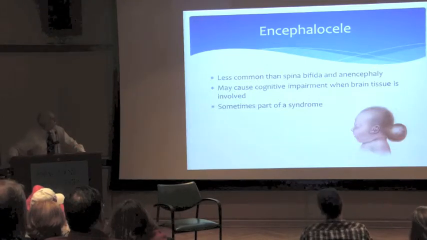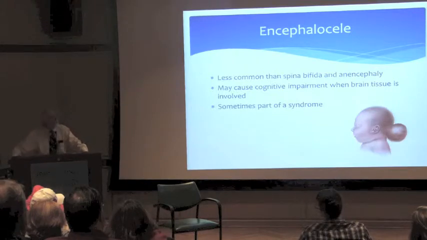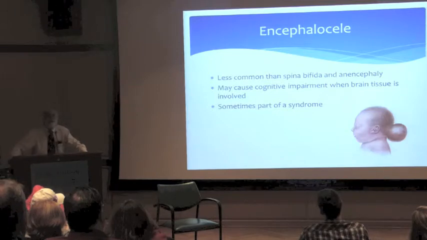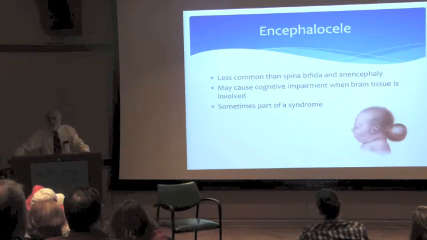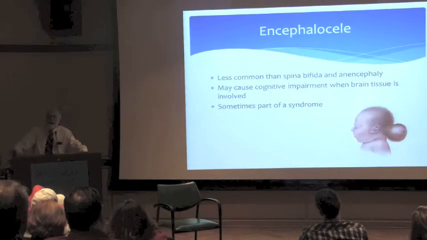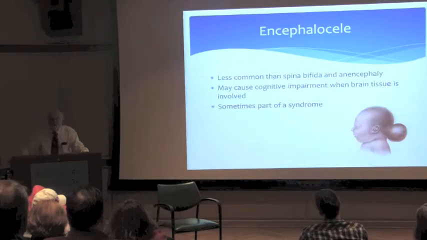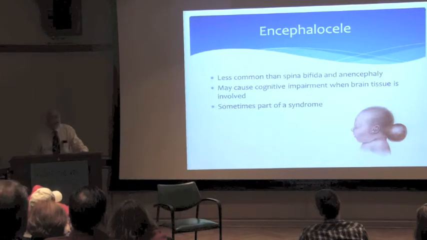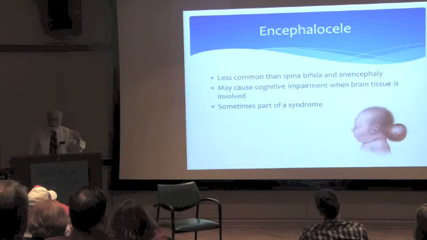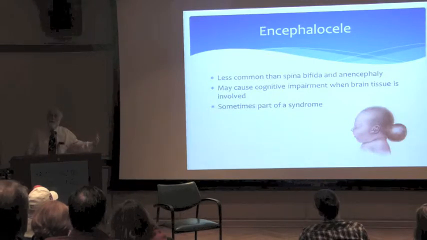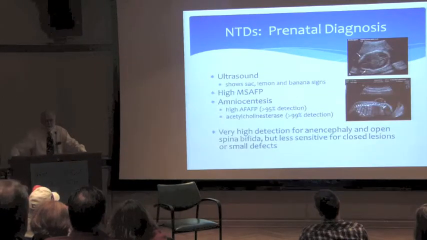Encephalocele is the least common of the three, more common than the craniorachischisis, as I mentioned. Children with encephalocele can have it as part of a syndrome more often than spina bifida or anencephaly. It has its own kind of unique genetic aspects for that reason, and again, we're not going to discuss encephalocele in detail. The developmental outcome depends on how much brain is in the sac, and whether or not there's associated hydrocephalus and other effects on the brain.